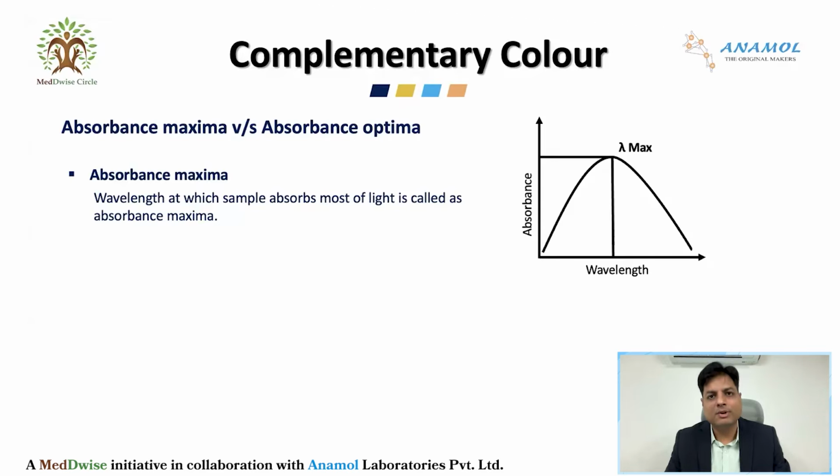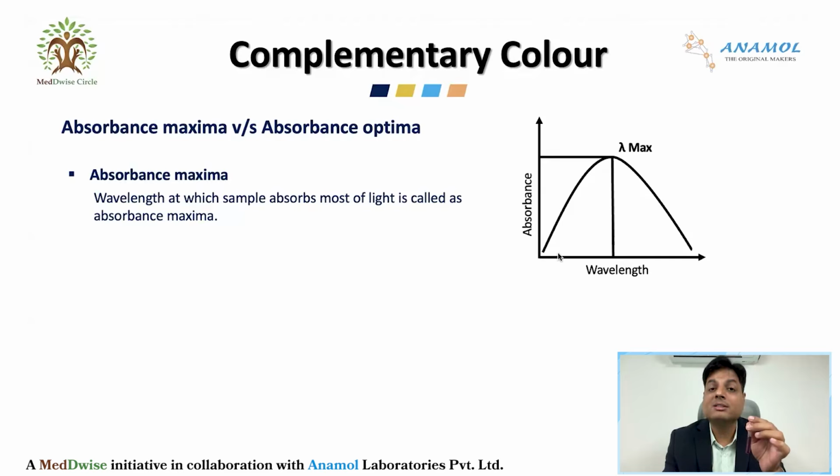So here, what we will do is an experiment. In this experiment, let us start, hypothetically, from 600 nanometer and go all the way up to 650 nanometer. This is just to give you an example. When we pass 600 nanometer light through this particular solution, the solution will not absorb any light. Therefore, the absorbance which we are plotting on the y-axis will show zero absorbance.